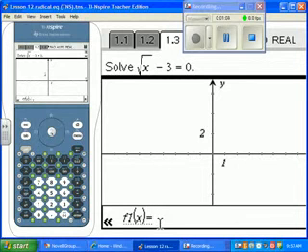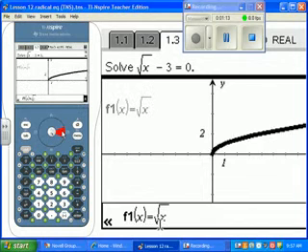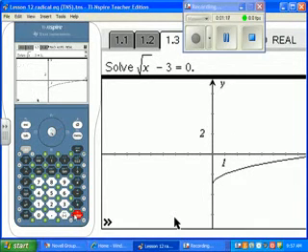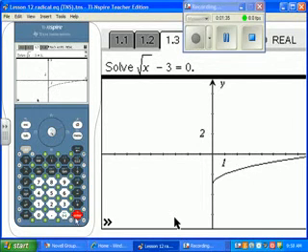All right, so go down to your f of x, f1 of x. We're going to put in the left-hand side of the equation, which is the square root of x minus 3. Square root of x minus 3. Everybody have it? Okay. Then we're going to put in the right side of the equation. Who remembers how to get your function bar back? G. And you're going to put in f2 of x equals 0.